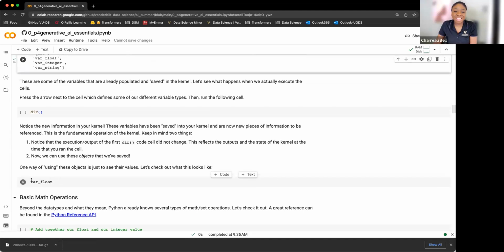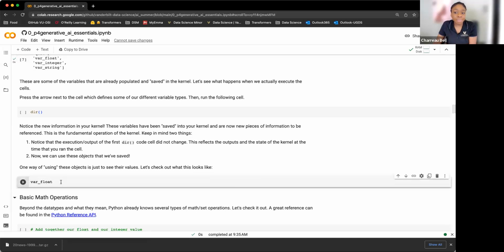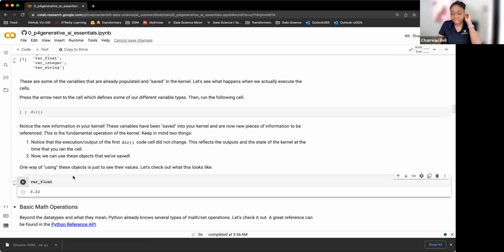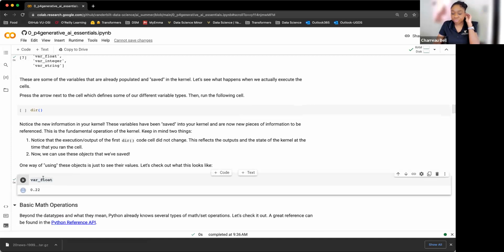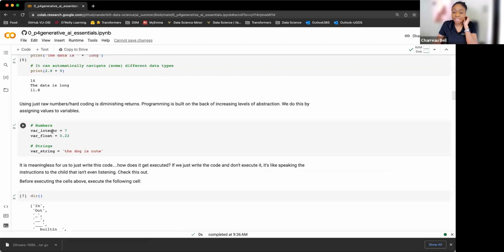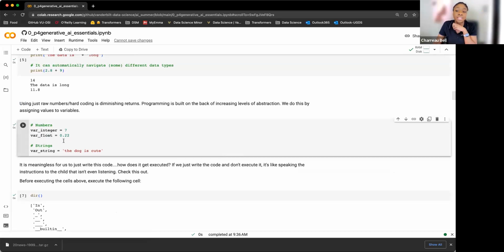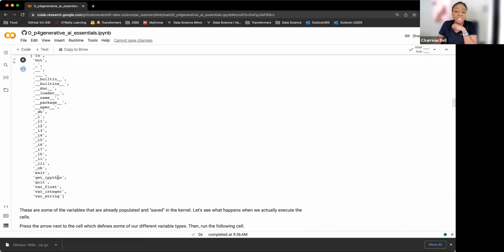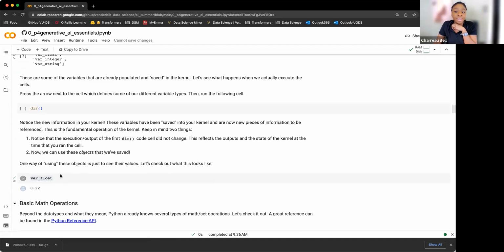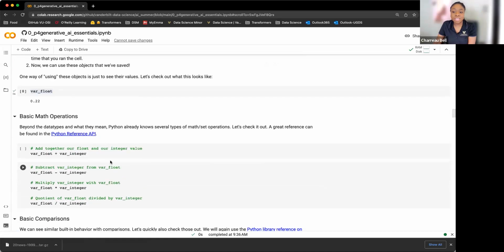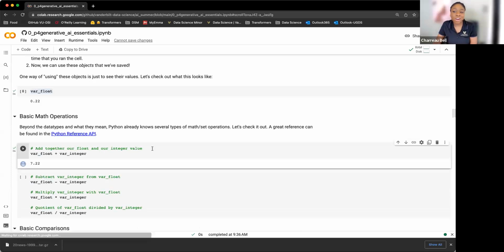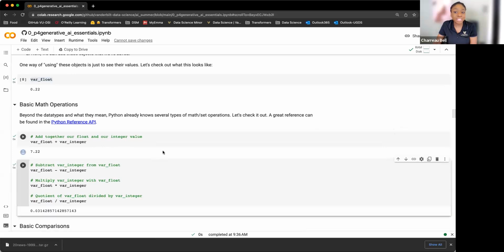We can also print things out by just putting the name of the variable at the very end of your code cell, and that will print it out. That's another way to see the value of your data. So again, what happens? We assign these values to our variables. Once we run them, and only then, they are put into memory so we can process them later. Here we can see it being put into memory where it previously was not. And then we can see that we can also recall the value of that variable. Quickly going through this, you should take a look at this, but Python also has lots of math operations that it already knows how to do. We've already seen some addition and we can see some other operations here.